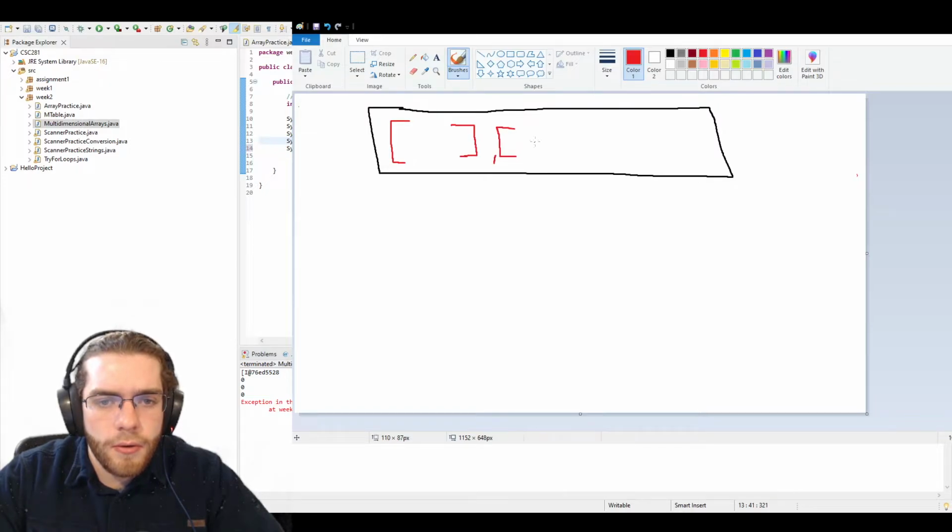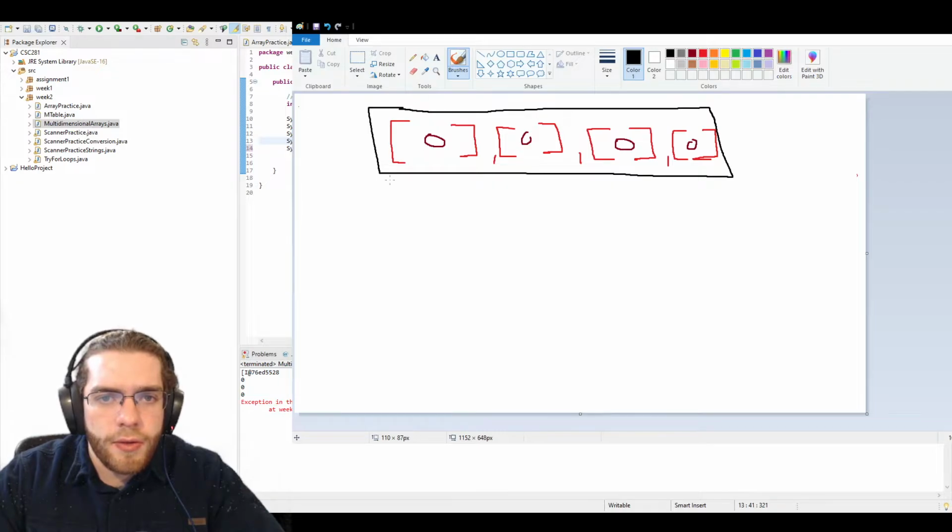So, like so. Apologies for my drawing skills. And the way that these would correlate with each other, there's going to be values inside of here, but for our purposes right now, because we didn't fit anything into there, each of these hold the value of 0.